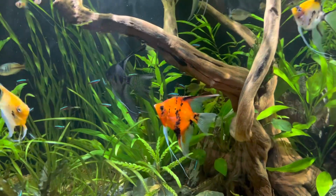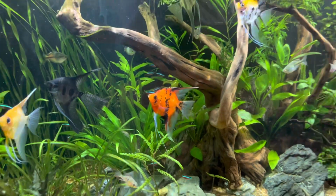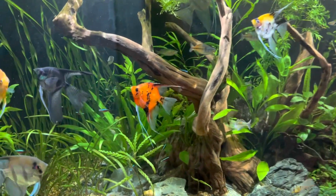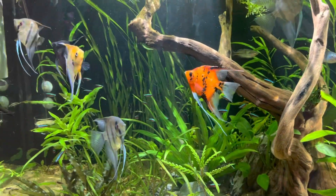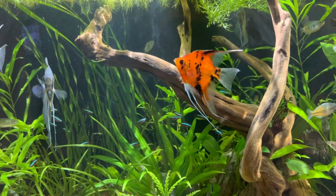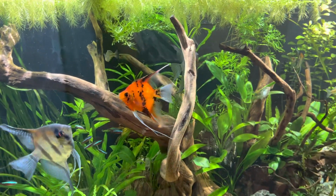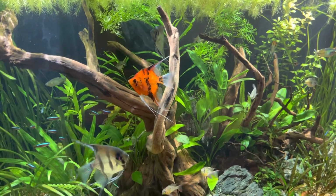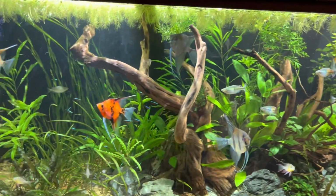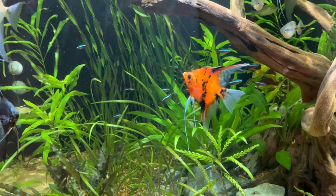But back to this one, I told the guy, well, I'll just put this one out to stud, right? So this is the pasture and it's gonna have its best life. And if it wants to make more eggs with one of these other angelfish, that's entirely up to him or her. I don't know. I forgot to ask which one was which. Those swaps are really exciting, and sometimes you forget the obvious questions. You just want to get to all the tables and make sure you're not going to miss anything. If I was 5 minutes later, this guy would have been gone.